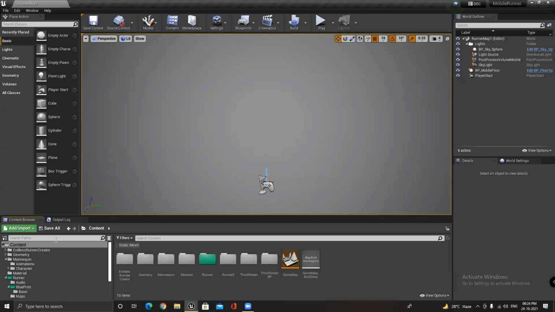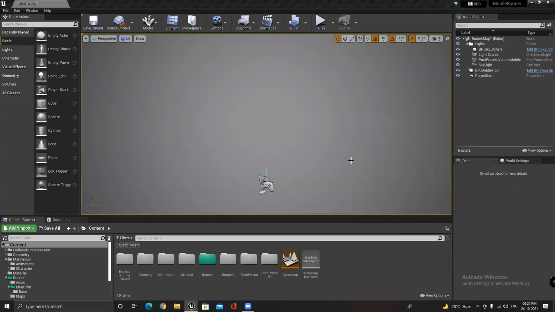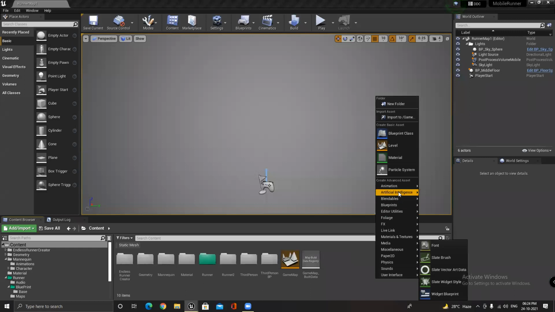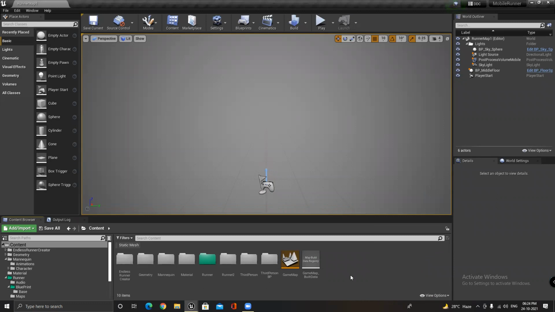It also has very big tools, like the Blueprint tool that I just showed. It has a great artificial intelligence tool here. You can access Behavior Trees and other things. Pretty much everything can be done.